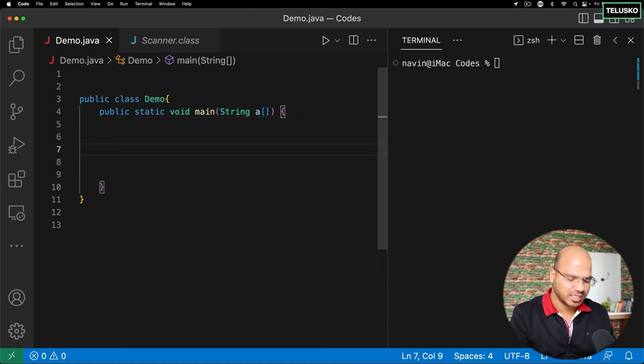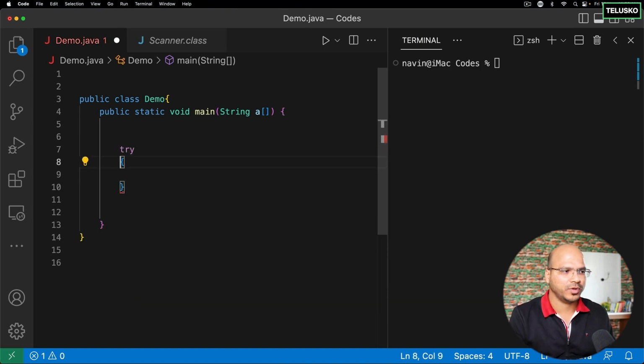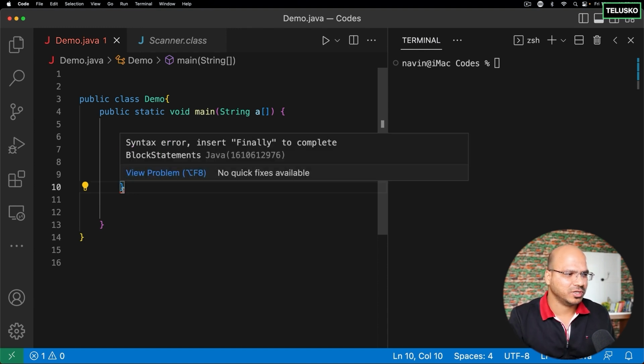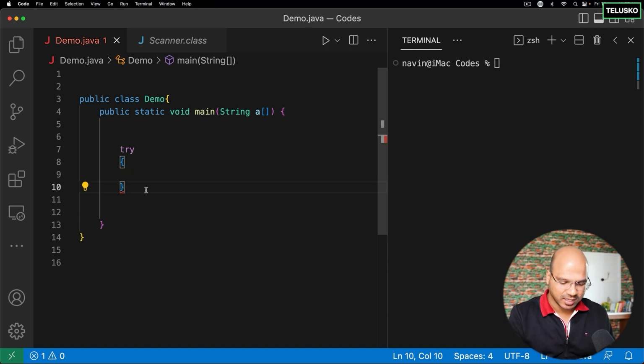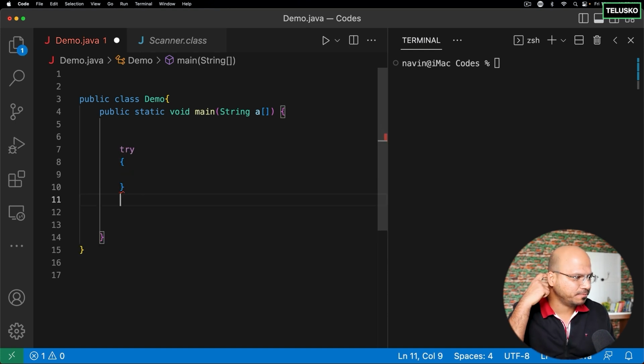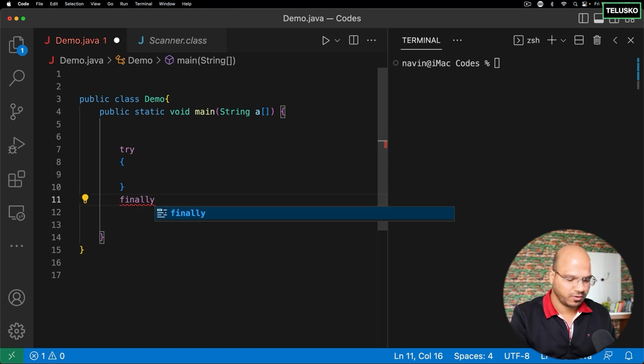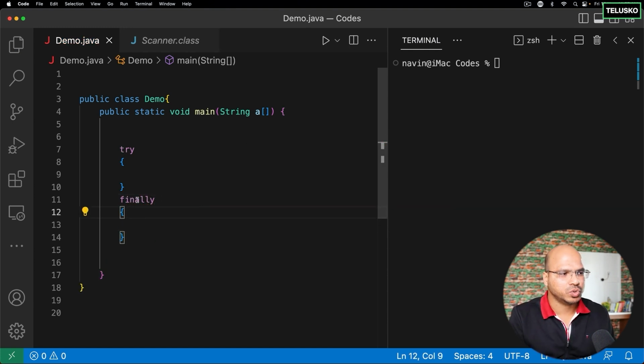And here, let's try to understand try. Now, if we talk about try, in this try you can do whatever you want. Normally, we put the critical statements, right? And then if there's a critical statement which is throwing an exception, what you execute is a catch block, right? And we know how to write a catch block. The thing is, is it compulsory to have a try with catch? There's no compulsion. You can write try, but you can see if I don't mention catch, it gives you an error. The thing is, if you have a try and you don't want to mention the catch, you can basically write finally here. So yeah, try can be used with finally.